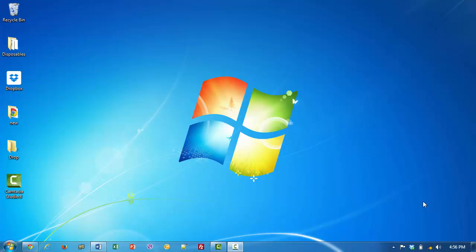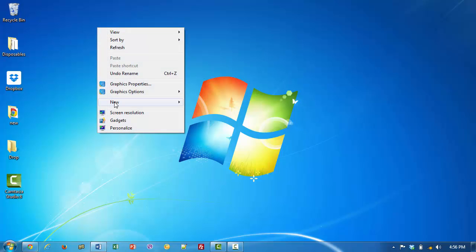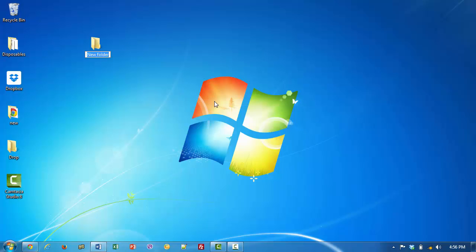So today I'm just going to demonstrate how to do Windows file sharing, how to share a particular folder and password protect that folder so that you can share that over the network. The first thing I'm going to do is create the actual folder itself. Let's create a folder here, new folder, let's say share.